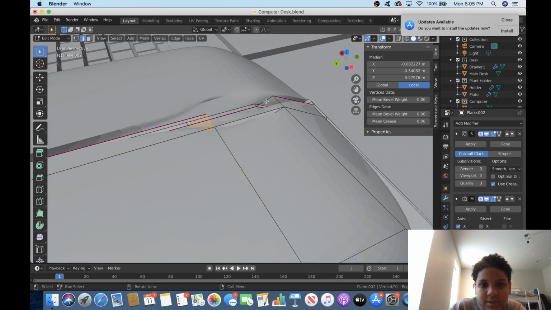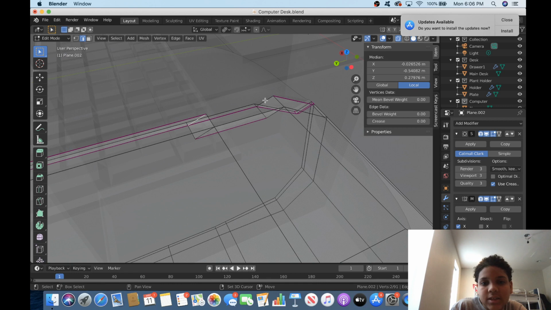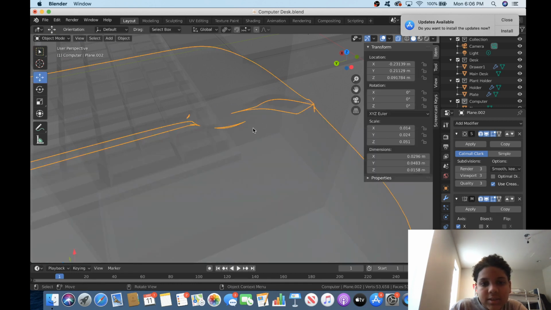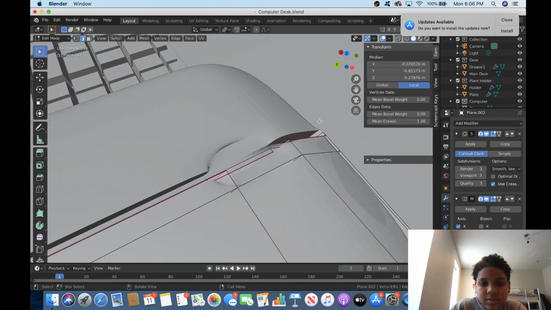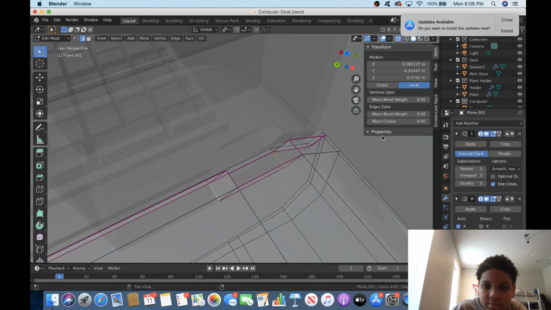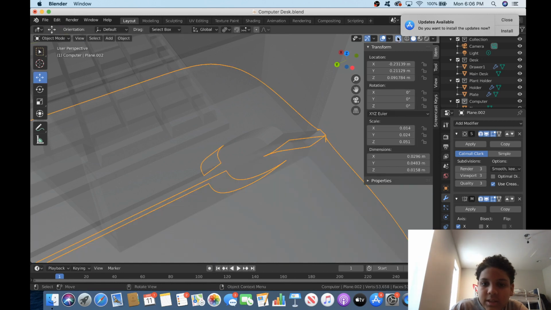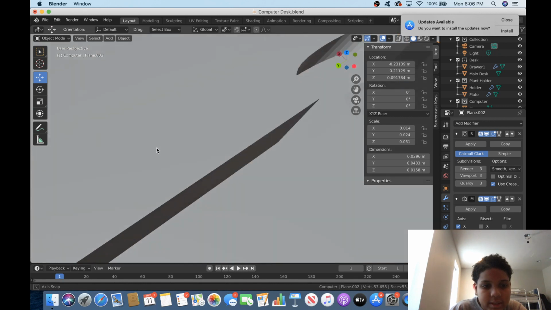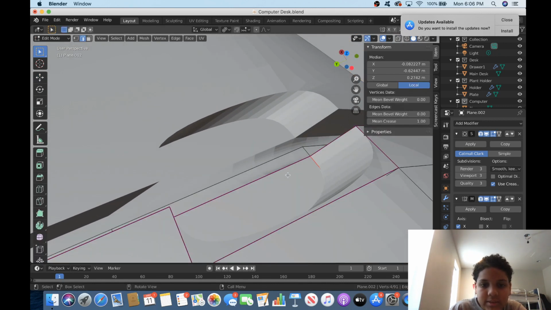And you guys might be wondering, why is this edge problem happening? Well, to fix that, all you have to do is just select these edges. X-ray mode, select these edges, and then apply an edge crease to them. And do that for these top ones also. And these bottom ones. X-ray mode so you get to see more clear. And bam. So now we have this nice hole in the indentation right here.